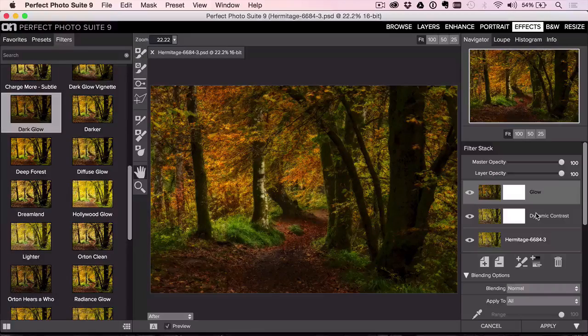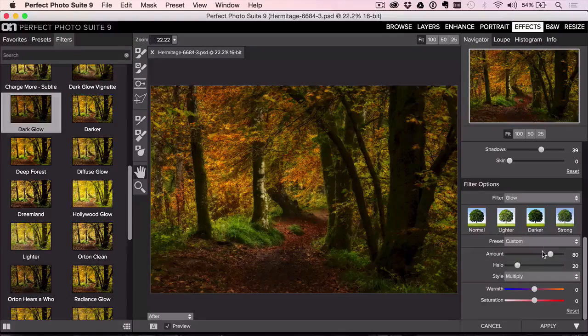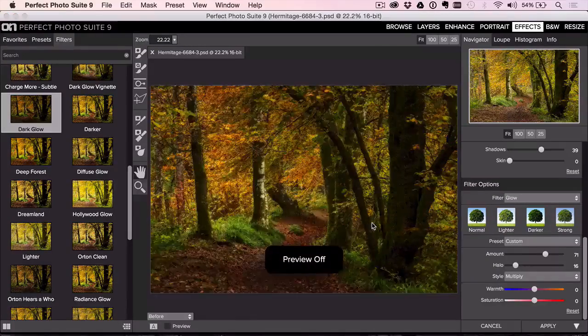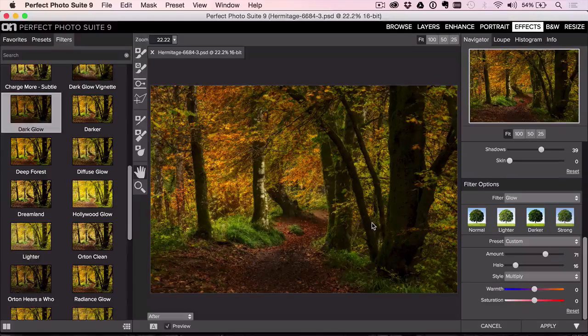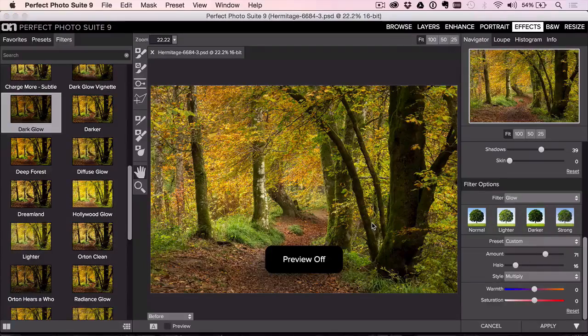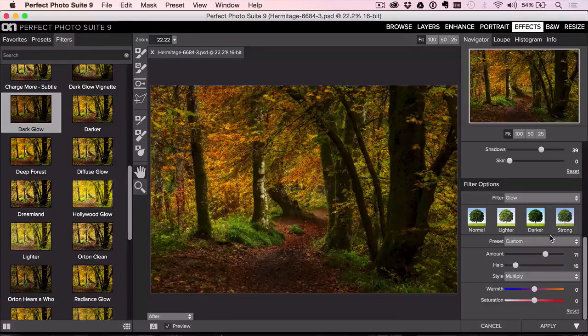And then really I'm just going to come over here and pull back the amount a little bit and pull back the halo a little bit, just so we don't get too much of a glowy type of a feel to it. But I'm going to hit the backslash key, just like Lightroom. That's before, that's after. To me, this is kind of the feeling that I got when I looked at the photo. Okay, you could go purist, you could stop when we were done inside of Lightroom. That would be fine. Maybe a little heavier vignette just to draw attention in the middle. But to me, that's kind of what I saw.